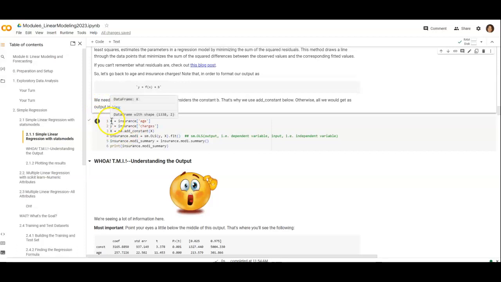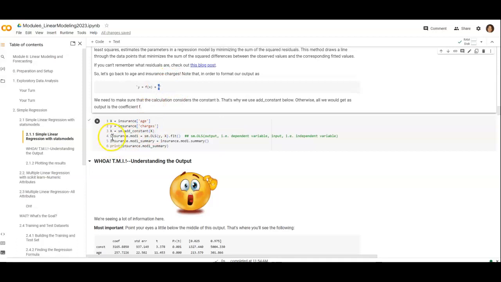So here we're going to set our x, that's our independent variable, as age. Our y is charges. And then for x, we're going to use from statsmodels the add constant, and that is this b, right?